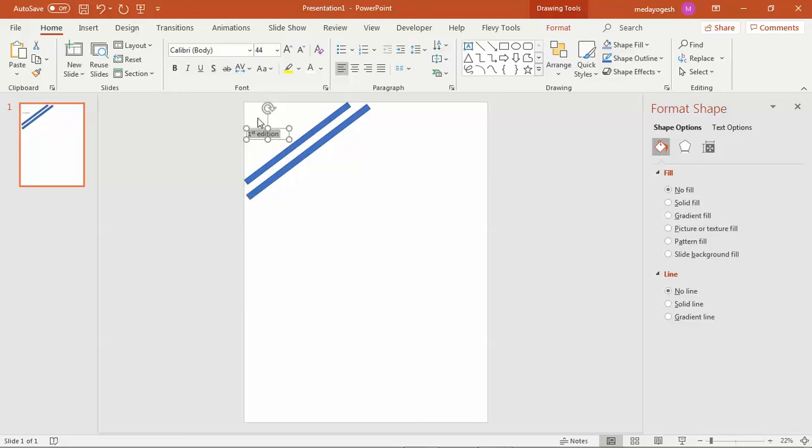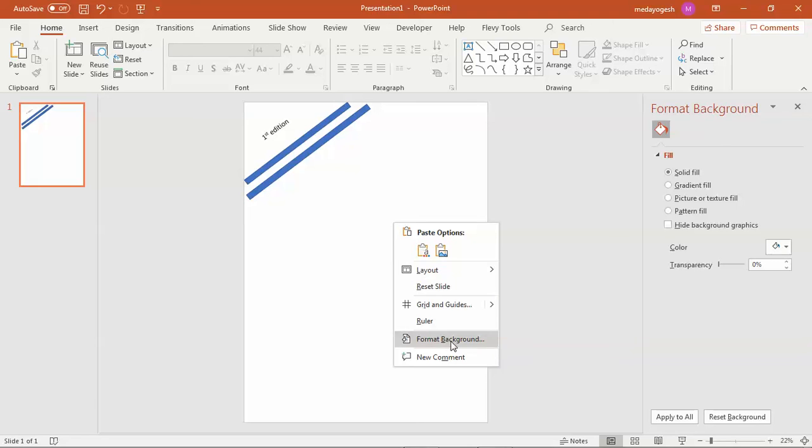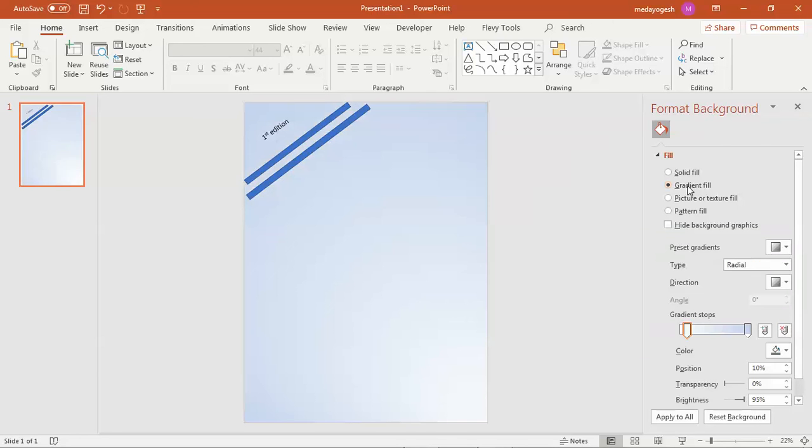See, now you can turn this also. I have already told you regarding the color part. I will go to background and give a small gradient if you want.